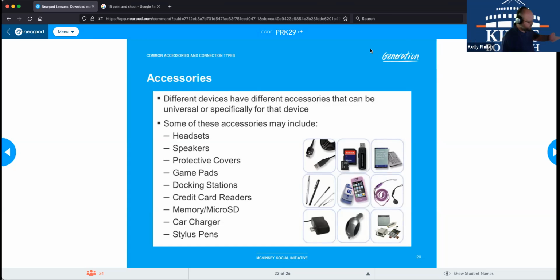Memory, micro SDs, we talked about that, expanding memory. Car chargers, so that we can charge these devices on the road, and even battery packs to a large degree. I've seen them as small as a little tube of Life Savers or whatever, a battery pack that small, to really big ones that you can use for laptops and tablets, and you can charge them multiple times off of the single battery pack, which is pretty awesome. Many also use stylus pens, so they can increase the efficiency of your input, allow for artwork, more work productivity for signing documents, things like that.